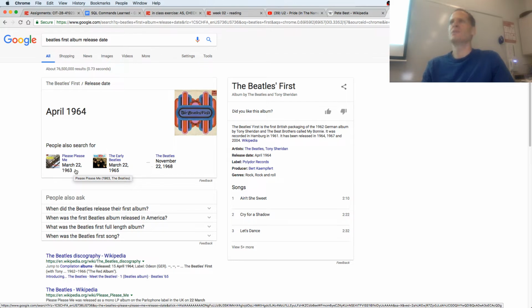Pete Best falls into a deep depression through the 60s. He tries to kill himself. He's not successful. He's living at home with his mom. He's broke, while the band that he got kicked out of became the most popular band ever in the history of humanity. But then he met a woman. He got married. He had kids. He kept doing what he loved, which was playing the drums. And he released some of his own albums and toured with other bands around Europe. He never became known or famous or rich. And today he is grateful that he got kicked out of the Beatles.